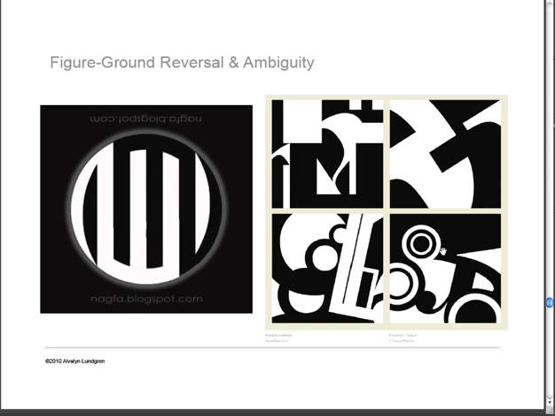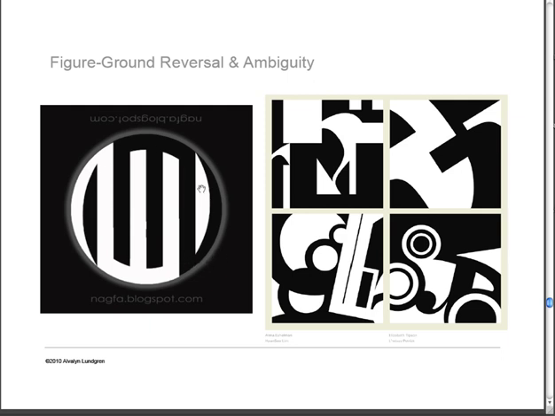This logo uses a figure ground reversal. It's a WM, those are the two initials. And so we see the white W on the M, or we see the black M on the white W. We'll see the whole thing together, but as we pick apart what is figure and what is ground, we will see either the W on the M or the M on the W. We won't see both at the same time.